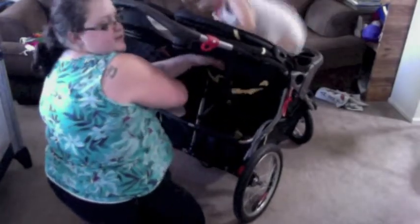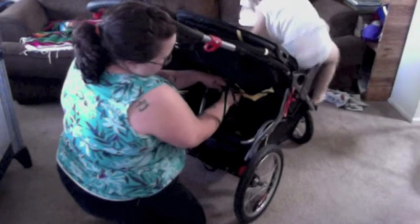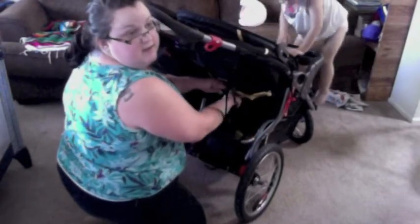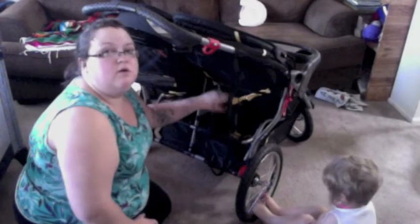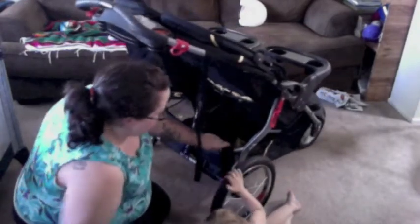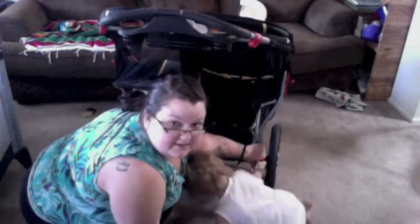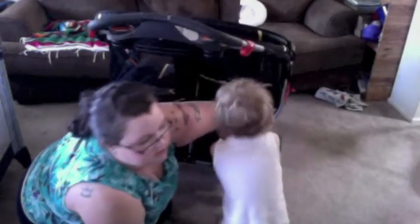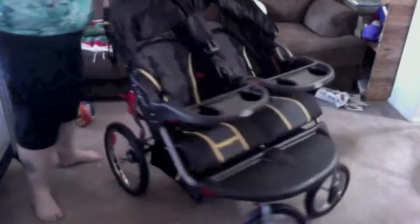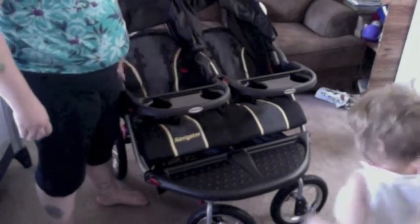The seat reclines — pull it and it's up, or pull it and it's down. There's also a clip — just a regular plastic clip like on a backpack. We also have cool little pockets where you can put goodies in and adjust it so it's closed. We have independent rear wheel locks that you can easily operate with your foot. You want to use this when putting the kids in and out because this is a really smooth ride stroller and it will roll away from you — so definitely always use the wheel lock. We have a five-point harness on each seat. I wish they were padded, but they're not — they're just straps.